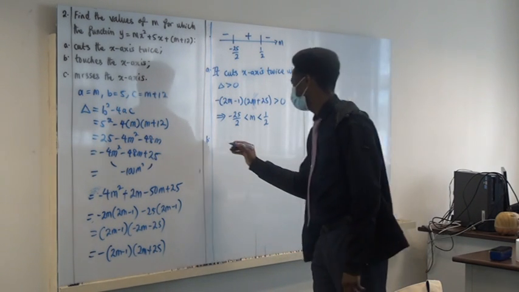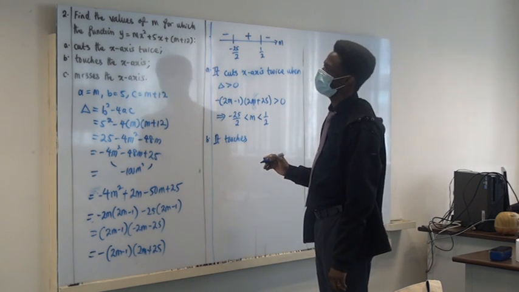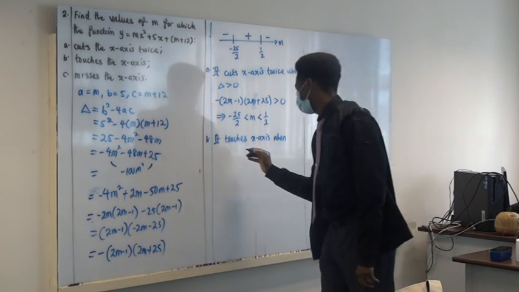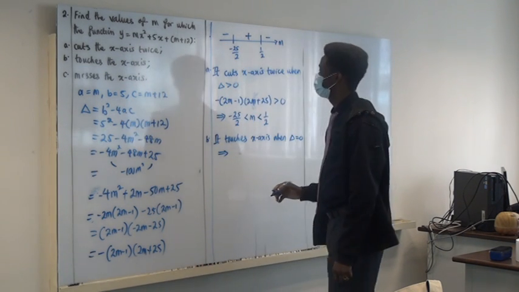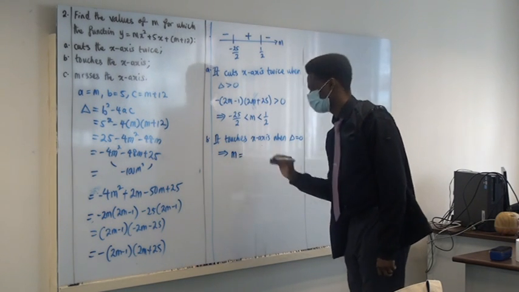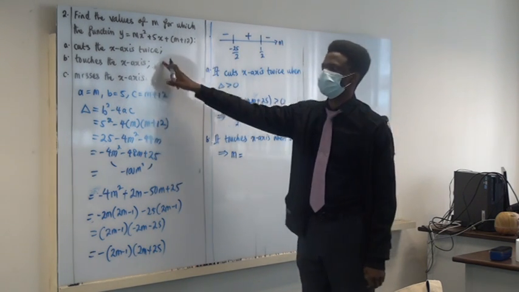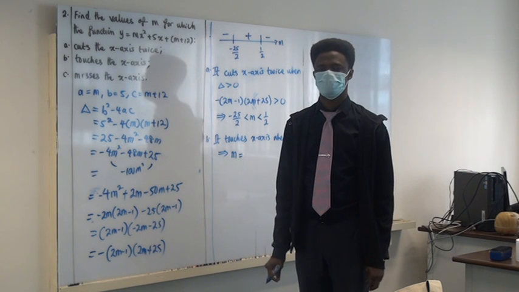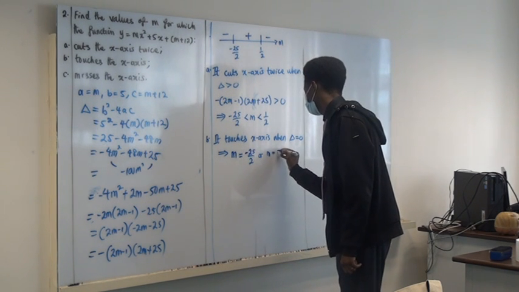B. It touches the x-axis when what happens? Discriminant is 0. When the discriminant is equal to 0, which implies, you check, when m equals, because it touches here. Okay? It touches at those points. It doesn't say it touches once. It says when it touches the x-axis. So that's the point where it crosses, actually. Understand? So it touches when your discriminant is equal to 0. When this happens or when this happens.